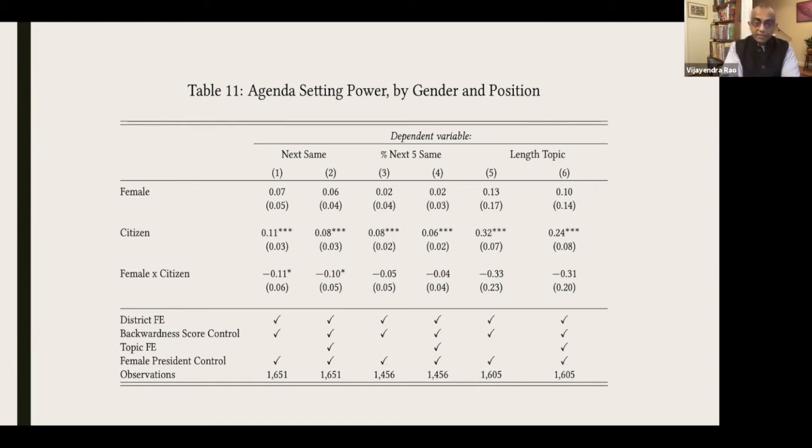And what you see very clearly, and to me this particular table makes me very hopeful for this space, is that citizens dominate the conversation by far. It's not dominated by politicians. It's dominated by citizens once you control for everything else. But you can see here in the female and citizen interaction term that women tend to have less agenda setting power. So there's a fair amount of gender discrimination there. It's not significant, but it's a 10% effect, so it's a pretty large effect.